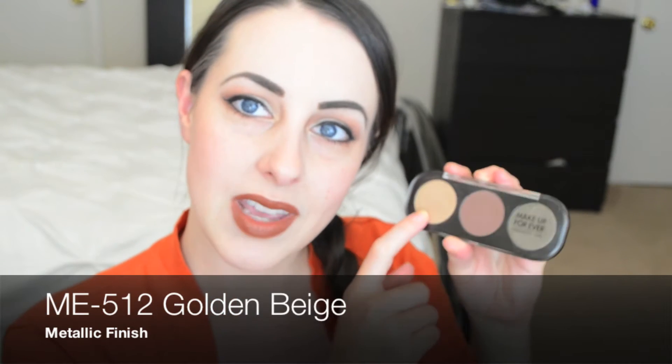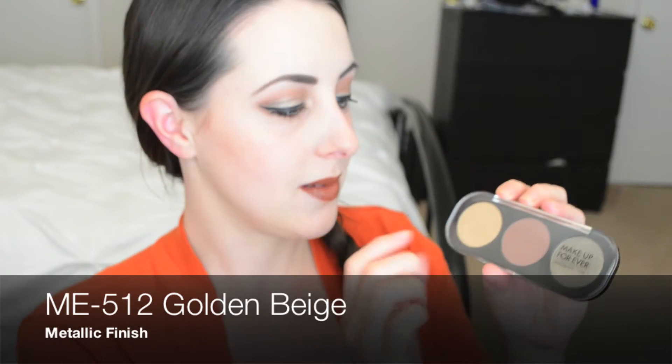So this one I have right here is called M512, and it's a really, really beautiful, just like true gold, warm, pretty shade. I have that on the inner two thirds of my eye and also as kind of an inner tear duct highlight. Then this M600, the matte, I've got this on my crease. I love this color. It's like a very warm tone brown — it almost has a little bit of like a burnt orange. It's a dark brown and it was a dream to blend. I used the Sigma E40 tapered blending brush. It was a dream.